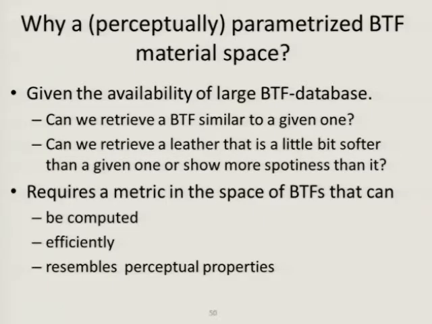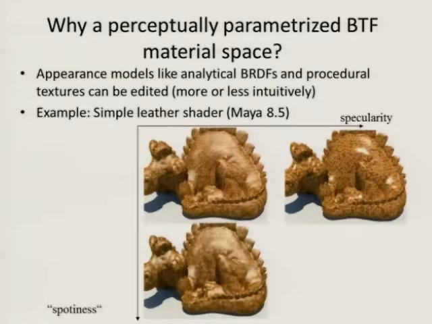And then, of course, we might also ask the question, can we retrieve a leather that is a little bit softer than a given one, or shows more spottiness than it? And this requires, of course, a metric in the space of the BTFs that can be computed efficiently and resembles some perceptual properties. If we have that, we can navigate in this space.